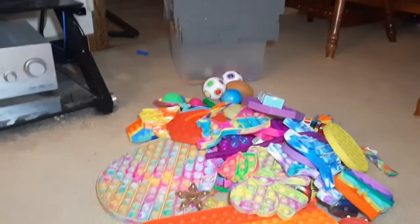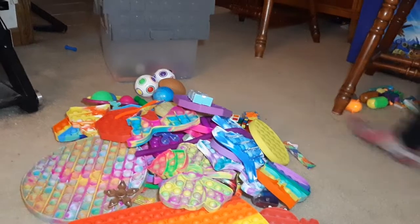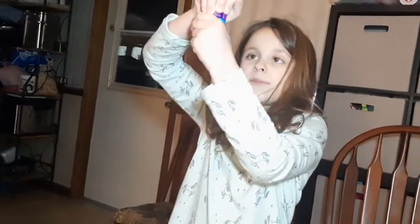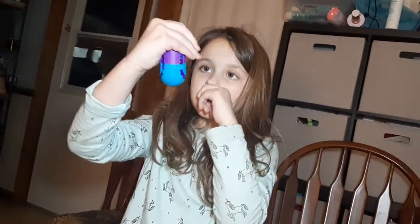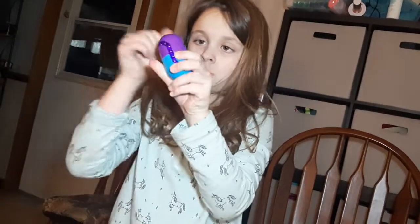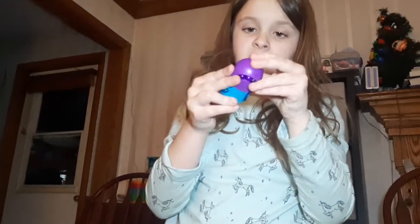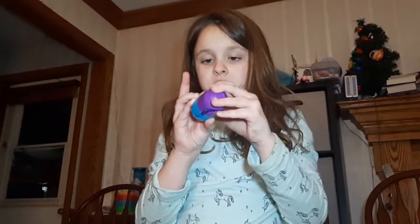Here we have a green and blue bouncy ball. See it? And now bounce, bounce, bounce. It's going to bounce back. It bounced in the wrong direction. Here we have this twisty thing. You can move them around, but you can also pull this up and then twist, and then you can move around all the balls.